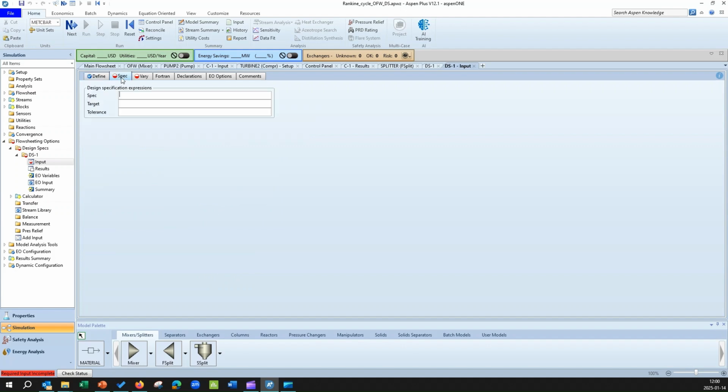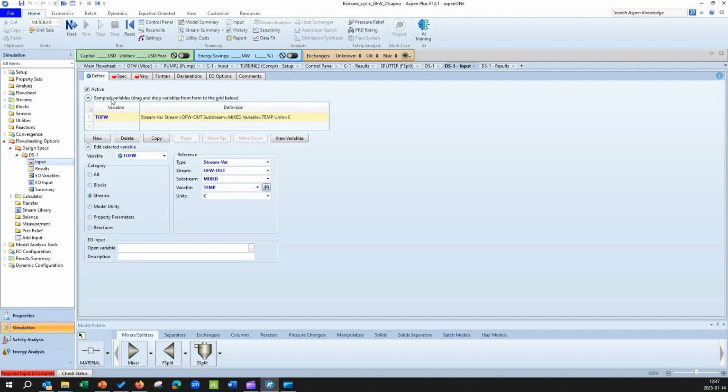In the spec tab, we need to specify the targets. So we want to have the temperature of 188. So let's define that 188 here. And our spec here is the temperature of the feedwater.